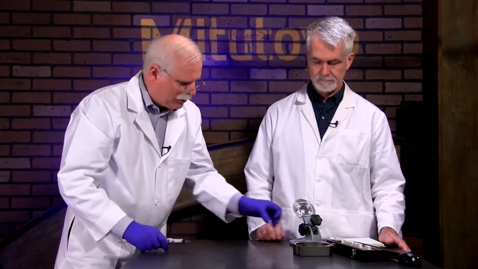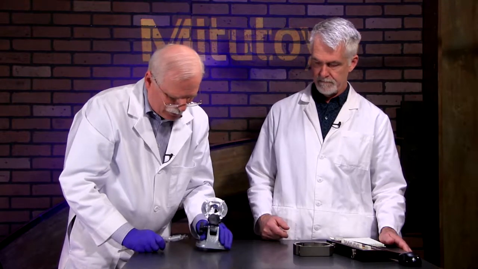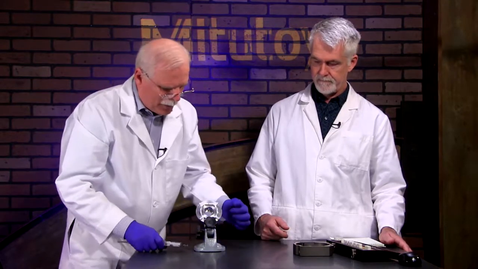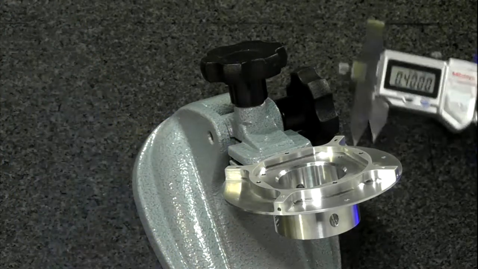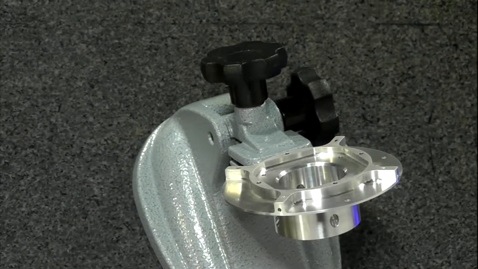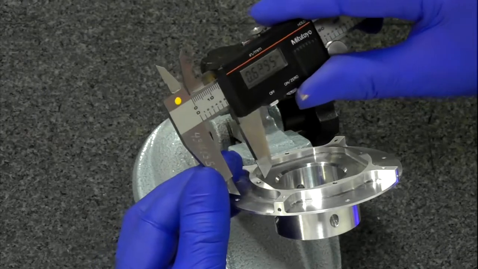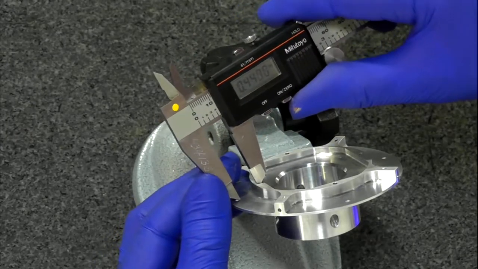So let's show it in use, because that's what this whole series is about, is how to use these things. Let's say we have a part and the actual call out is from hole to hole, but they're on different levels. You can't use a normal caliper because you're measuring at an angle.